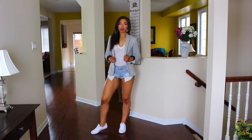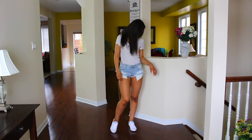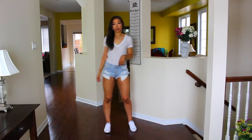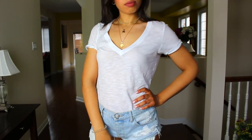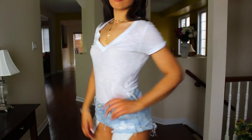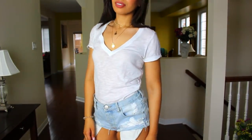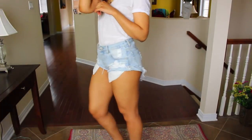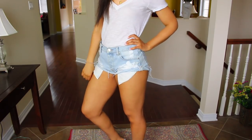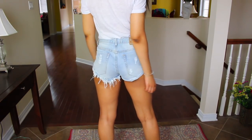Okay, so this outfit is literally perfect for if you want to go for brunch or you're going to the game or to knock back a few beers and you want to keep it casual but cute. I am taking a white v-neck t-shirt, which is a staple in anyone's closet. I've layered on my gold jewelry from Miranda Fry because I think it adds a little bit of dressiness to any outfit. The shorts I am wearing are most definitely the shortest shorts I own. They are my One Teaspoon Bandit shorts. I love One Teaspoon shorts, but since my thighs have been a little bit thicker, I haven't worn them as much as I used to.